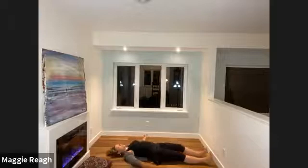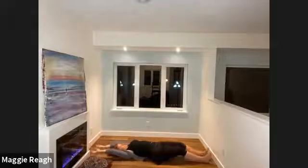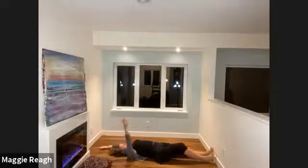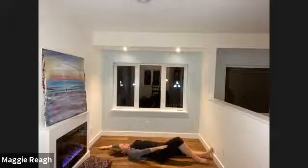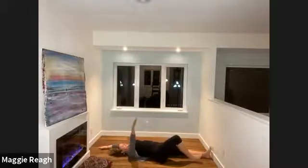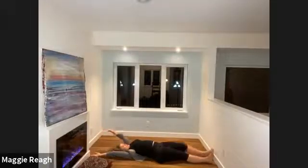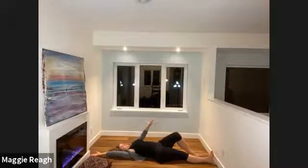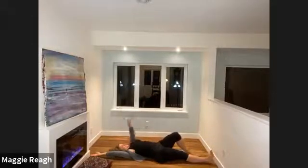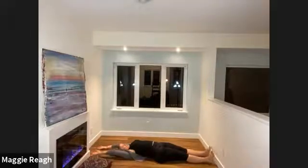Now, if you want to add on, you're going to inhale, you're going to bring your arms overhead to the floor behind you. And as you exhale, you're going to bring one hand down, same hand as leg or opposite as you draw the knee in. Your hand goes down by your side. And then inhale, coming up. And exhale the other side. Do this in your own time.